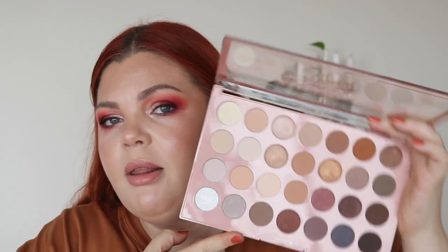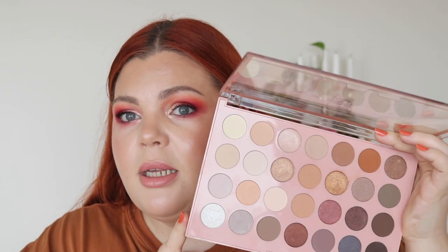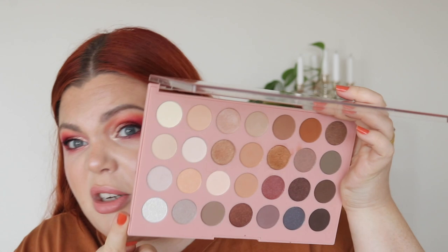And I think this is something that I would use as more of a daily basis when I don't want anything intense. Like this is quite an intense look. When I want something really subdued, I do like palettes like this. They have their place. More subtle pigments, still blendable. They still worked all really well.